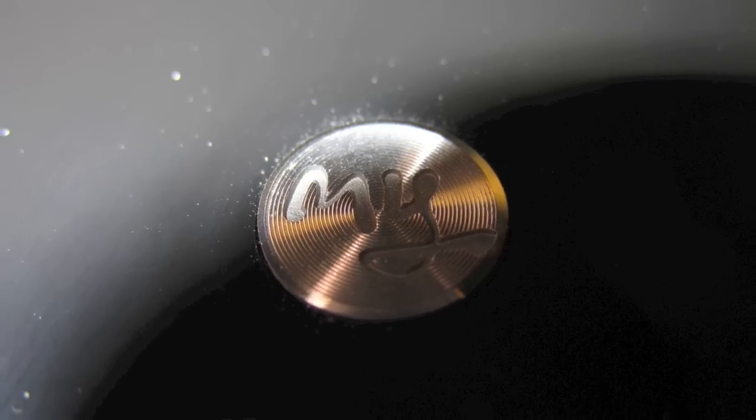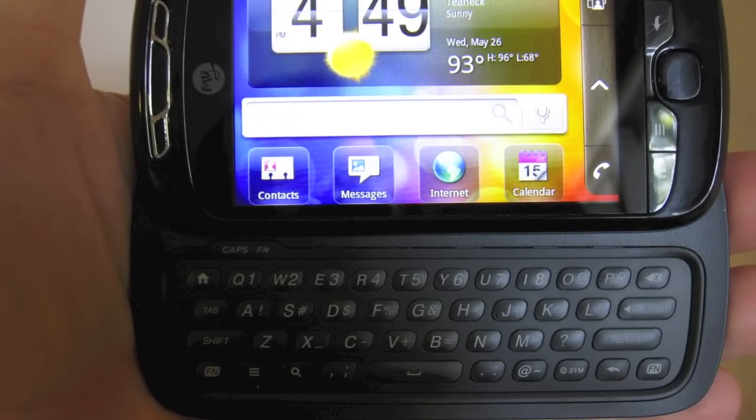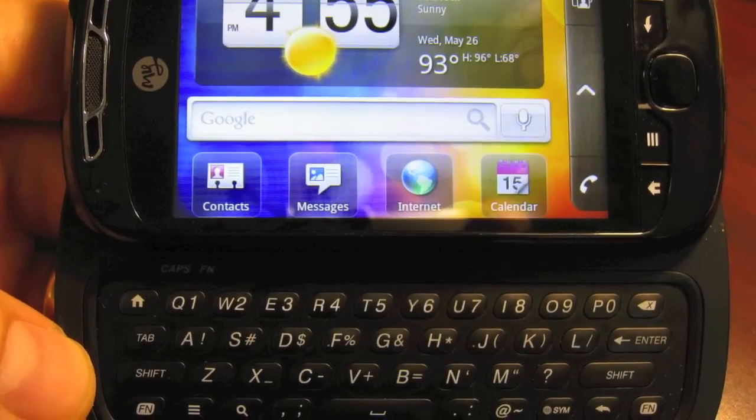So that's a little look at the HTC MyTouch 3G Slide. This should really be called the 3G Swipe. The keyboard's weight is distributed properly, it isn't top heavy, and it does feel natural. My main gripe is that there isn't enough of a color and size difference between the alpha and the numeric characters. I didn't really feel the need to use this keyboard at all.